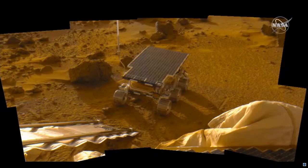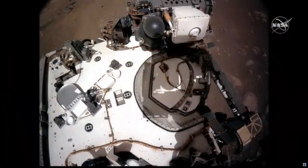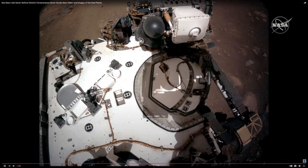Now Perseverance is the size of a small car, and it's ready for the next giant leaps. And here's a picture that we're putting up. That is one of the many pictures that we're releasing. And of course, it's one of my absolute favorites. That's a picture of the sample caching system on there. A lot of these are for camera testing, especially when the samples start getting covered up with dust, to see how dusty they are, and testing camera color coding. Looking at it before we packed it up from JPL and moved it over, then of course launched it from the top of a rocket.